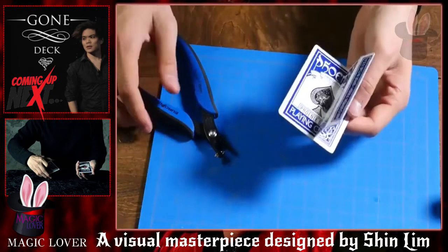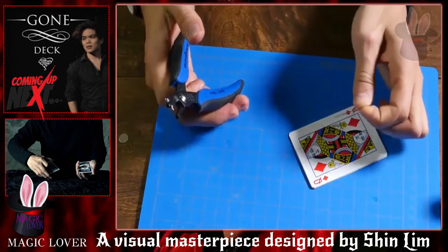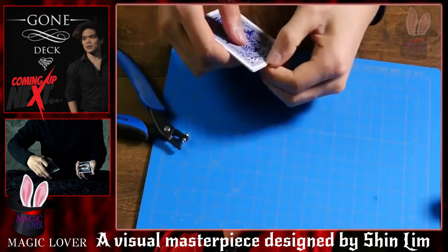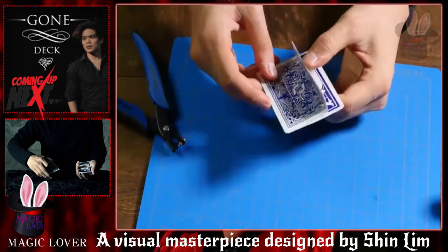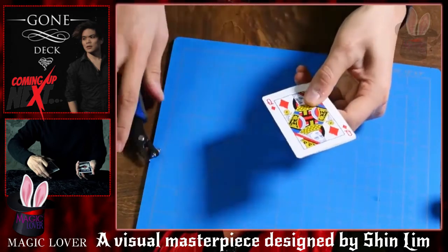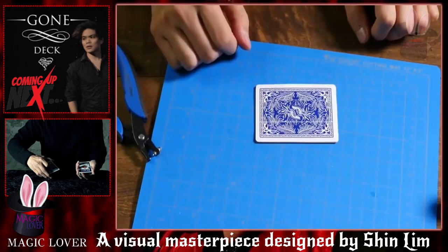Because the card is actually pretty thick, I decided to use a hole puncher. This is just a hole puncher that's very small. It's pretty much the diameter of a needle. And we're just going to hole punch it like that. You can tell that was pretty easy. Okay. And check to make sure it was the right place. More or less it was. So now we're going to hole punch the other end similarly, like that. Done.